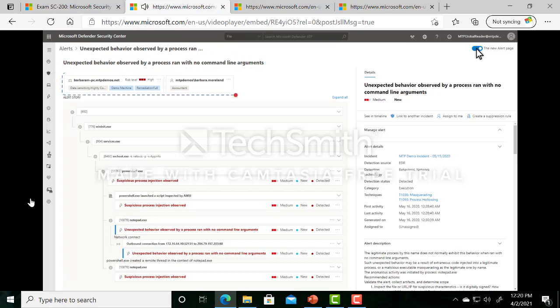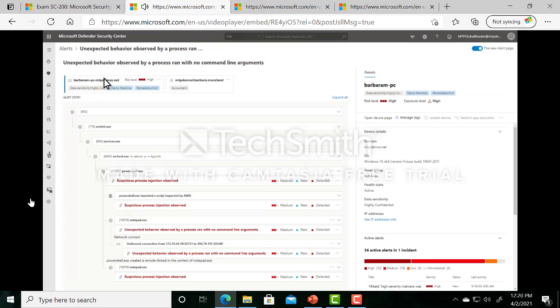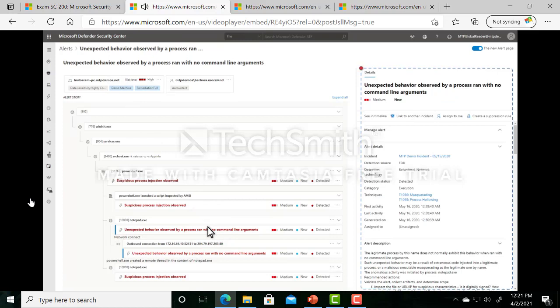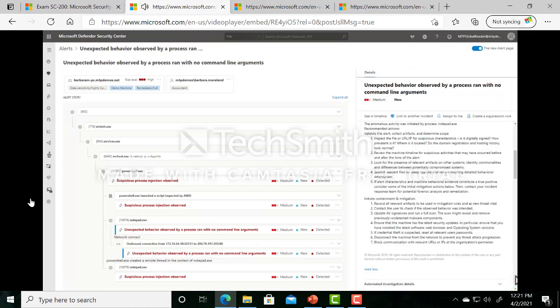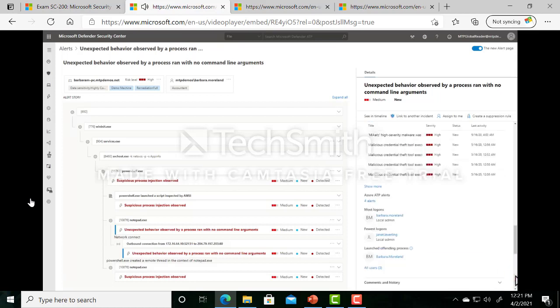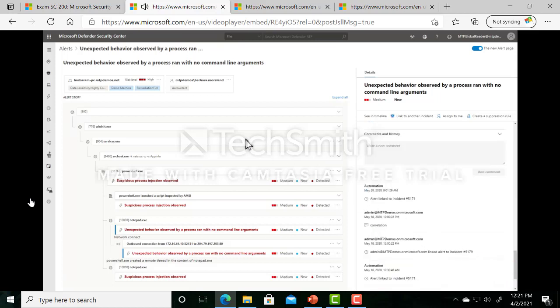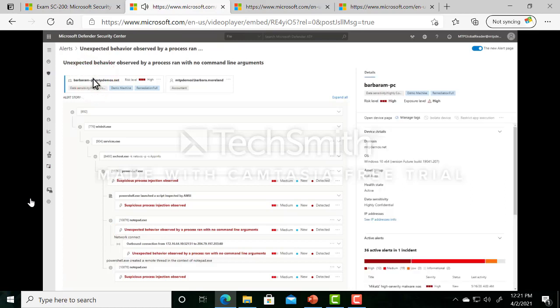Second, affected assets includes cards for the devices and users affected by this alert, and you can select them for more information and for actions. Third is the details side pane. When you first open an alert page, it shows details and actions related to the selected alert. If you select any of the affected assets or entities in the alert story, the details side pane will update to provide contextual information and actions for the selected object. For example, it shows why a selected alert was triggered, related events that happened before and after, as well as other related entities. For devices, it includes information about the device itself, like domain, operating system, and IP.